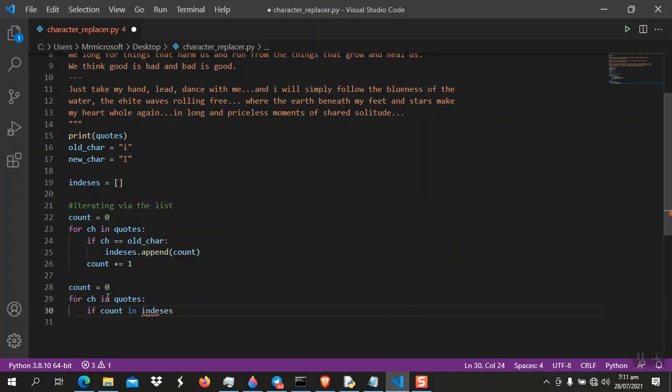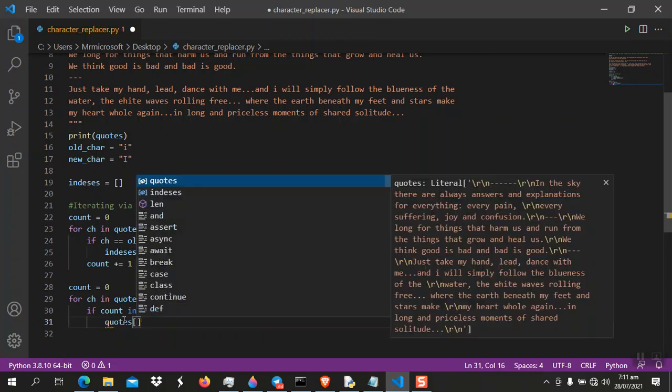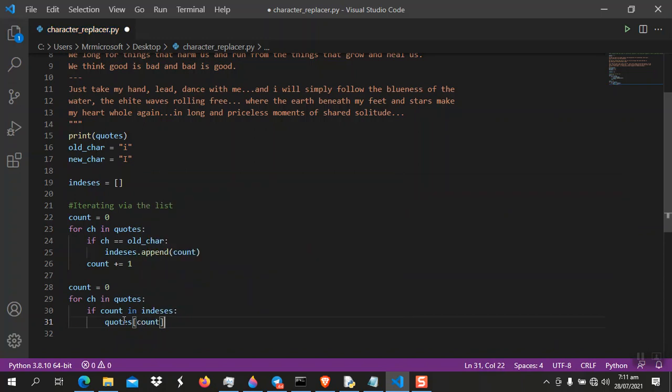So we check as we go through from 0, 1, 2, 3, 4, whether this index is in the list, which means at this particular index we have an I. So we would say quotes at index count should be equal to the new character.